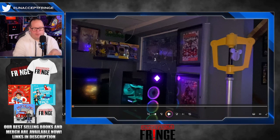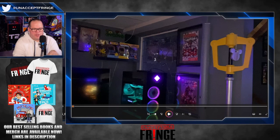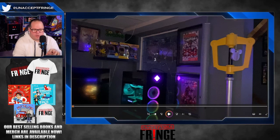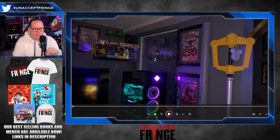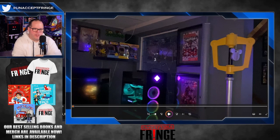But as we move into the corner of my home theater, of course, there are some wires dangling down. I'm in the process of moving those around. But you can see I've got a collection of mini arcades, and we'll scroll along those. But right behind those mini arcades is a framed comic book as well. That comic book I've talked about at great length on the channel before. That is signed by Stan Lee.